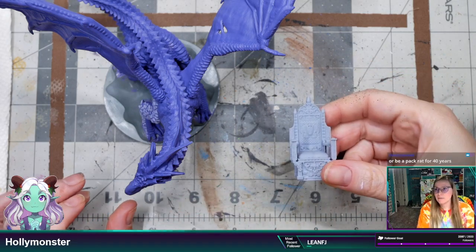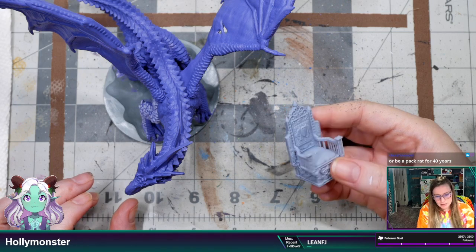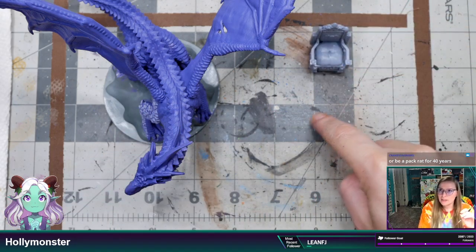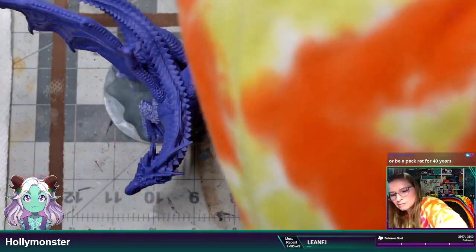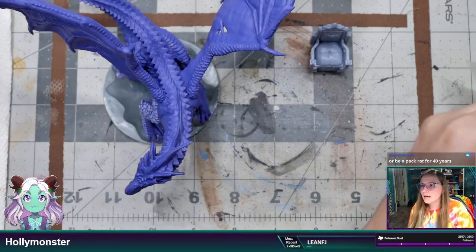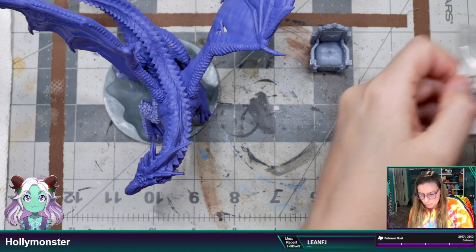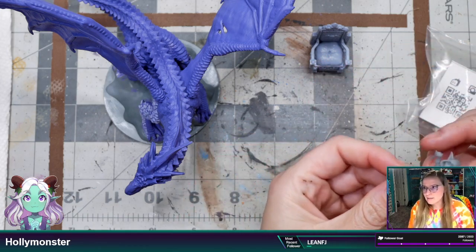This throne right here, I 3D printed this. This throne, and then I was gonna have a rat king in front of it here, and then I was gonna take this mini, whose arm broke off because I'm terrible at storing my minis, especially the 3D printed ones. But she's like a rogue. It's a cat rogue, so it's cat, and then it would be rats.